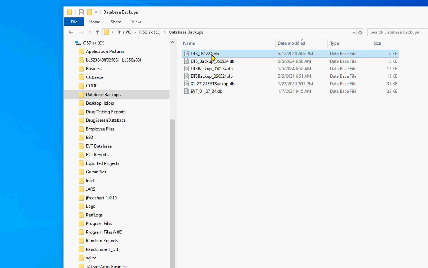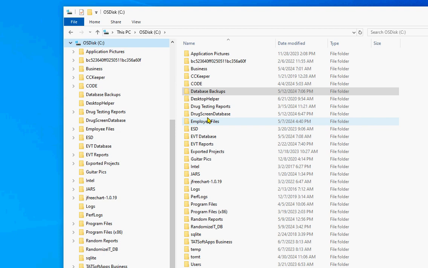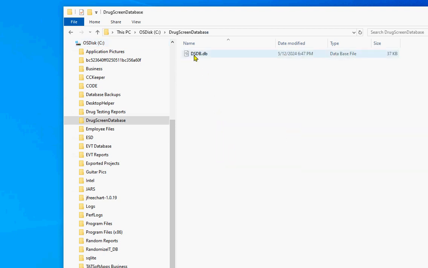So now how would you put that into your software? Let's say that you did have a failure, your computer broke, and you want to go to your last backup. Because the database that you get with the software, I'm going to show it to you. The DrugScreenDataBase, that's your folder that you have where your database goes. The name of that folder is dsdb.db. Okay, it's a SQL database.